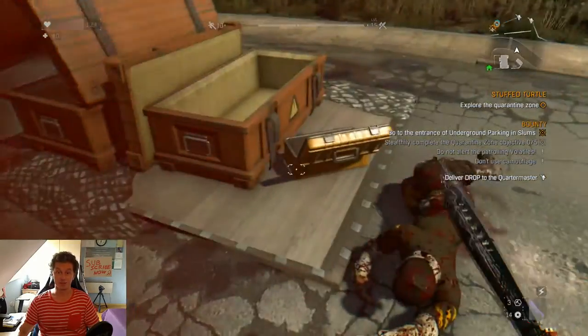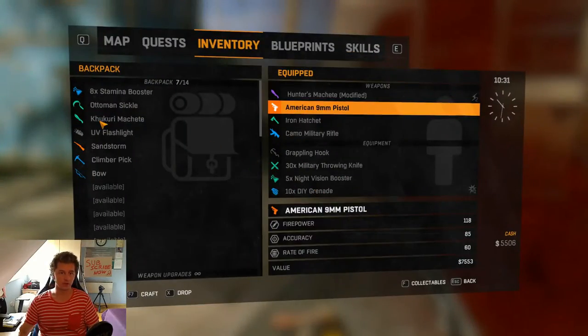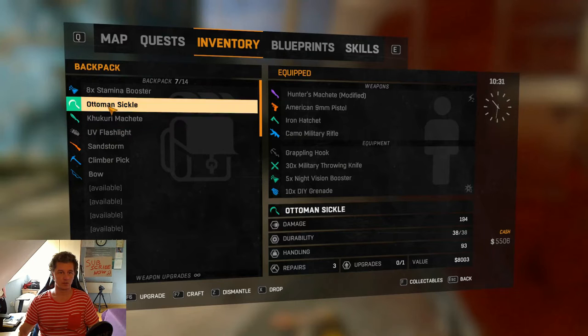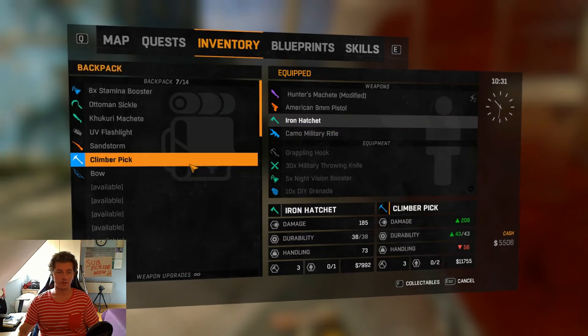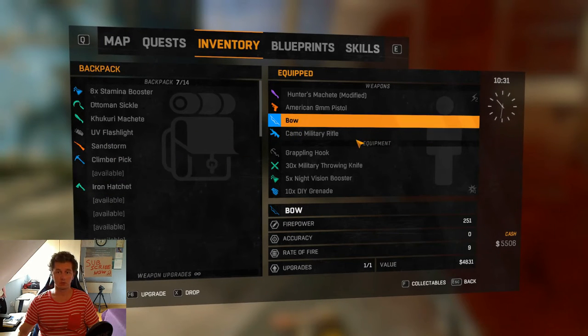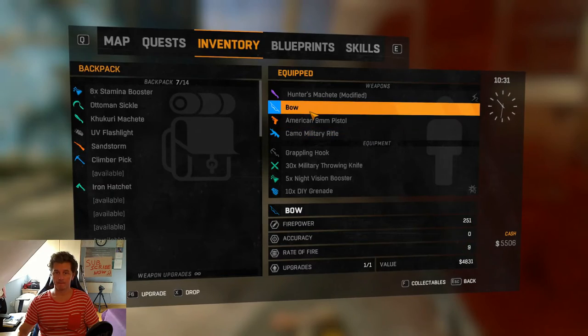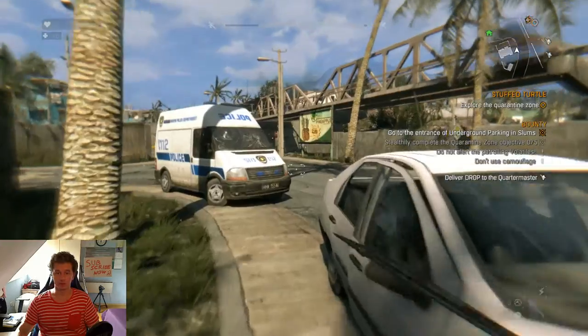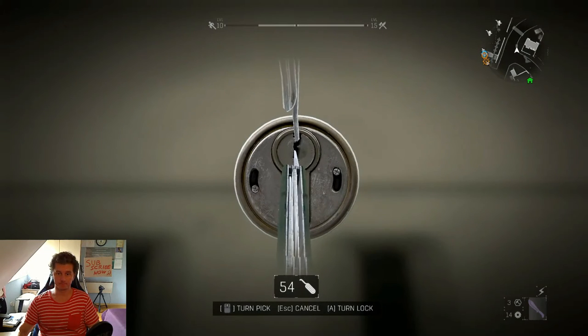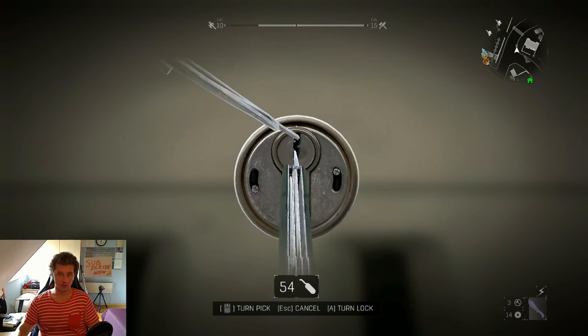And if you don't have a gun, see these weapons, what they had. I will show you this machete, 200 damage. What we got? Sickle, 194. If you got hit, iron hatchet, 185. If you got hit from using this, good luck. Really, really good damage there. So not really good for your health. So yeah, that's why guns are good.